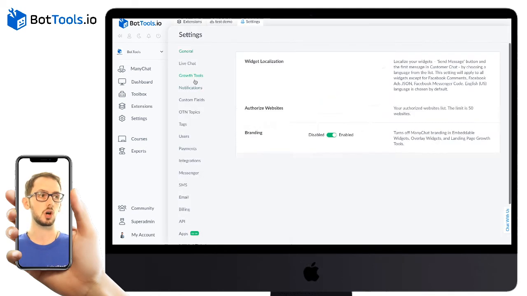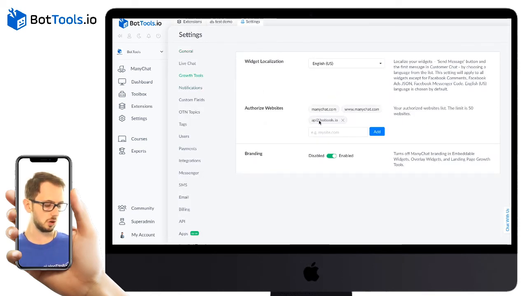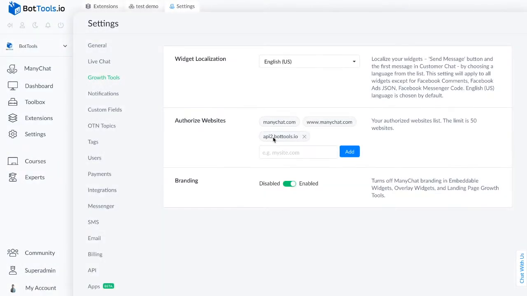Now the reason of going to Growth Tools is I'm going to need you to make sure that you add this URL just here, api2.bottools.io, okay? So you need to make sure that you add this, because this will create the automatic closing of the web view if that's what you want inside of your tracking pixel extension. If you don't do this, it won't close automatically, and that might not be ideal for your situation. So make sure that you've gone ahead and done this.